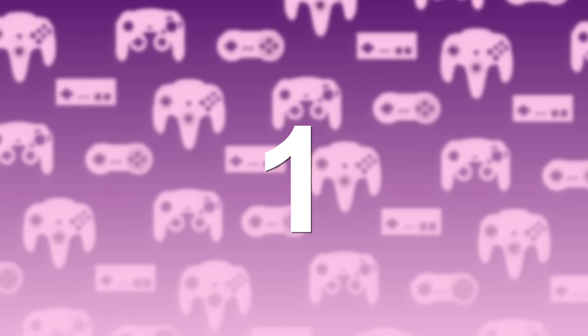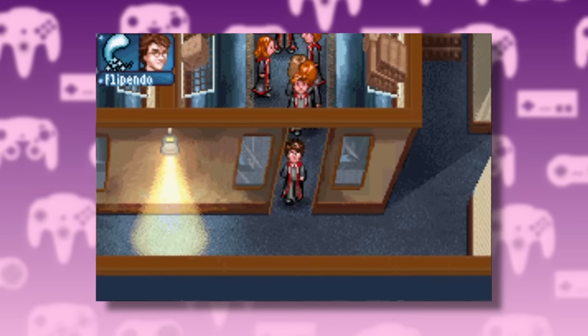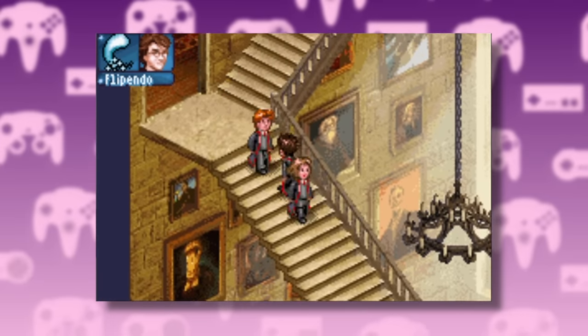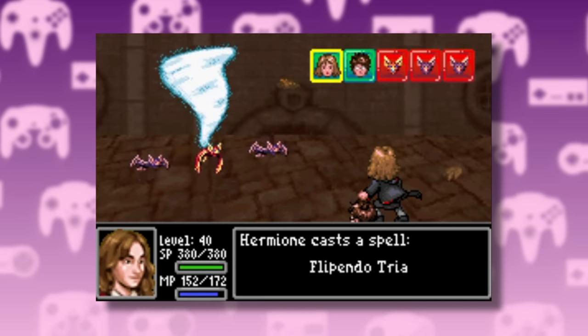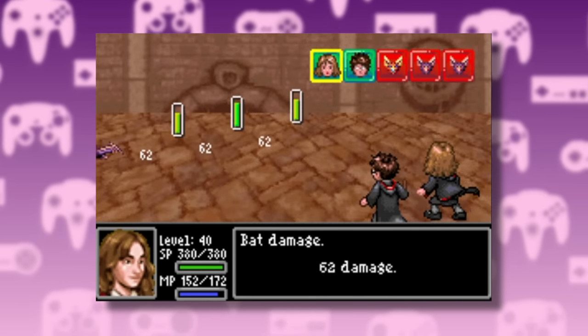In first place, making it the fandom's favourite handheld Harry Potter game, is the Prisoner of Azkaban for the Game Boy Advance. For the final game in their RPG trilogy, Gryptonite graduated to the Game Boy Advance and really made full use of the newer system. The graphics were fantastic, retaining the stylized design and fluid animations while bringing them closer to the movies. The turn-based combat was redesigned in the style of the Pokémon and Golden Sun games and offered greater depth. Just like its predecessor, the game was packed with minigames, secrets, and areas to explore. Matthew P describes Prisoner of Azkaban for the GBA as the result of polishing a gem until it shines. And so, there we have it — the Harry Potter handheld games ranked.